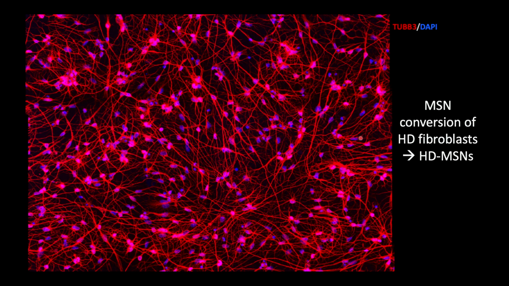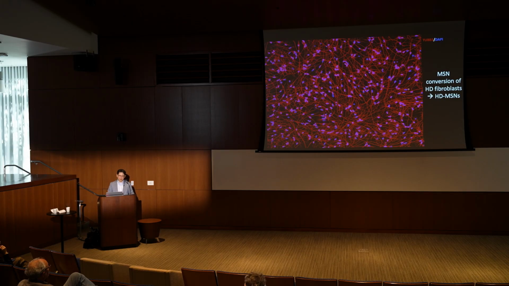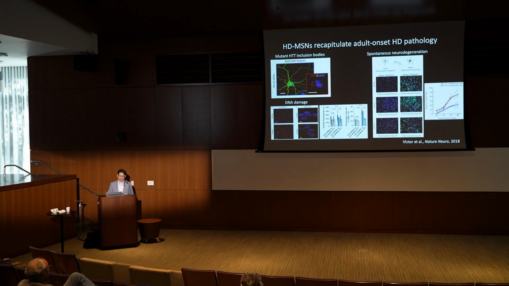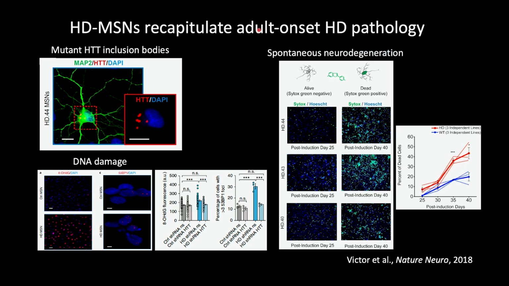They provide one important aspect of understanding the disease: when we turn cells into neurons by direct conversion, we see phenotypes that are typically seen in patient brains. Those examples include the formation of mutant Huntingtin aggregation, which we call inclusion bodies, typically seen in patient neurons. They also show more DNA damage than controls.